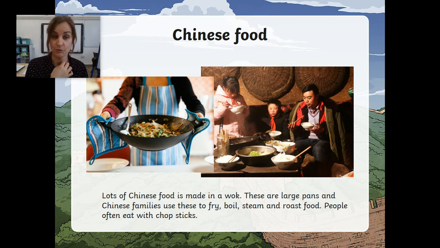Now, I don't know if you've tried to use chopsticks, but it is quite tricky and does take a bit of practice. When I'm at home, I tend to use a knife and fork or a spoon. So I don't tend to use chopsticks. But in China, people will use them. Even children, young children, will use chopsticks instead. So that's something that's quite different, isn't it?